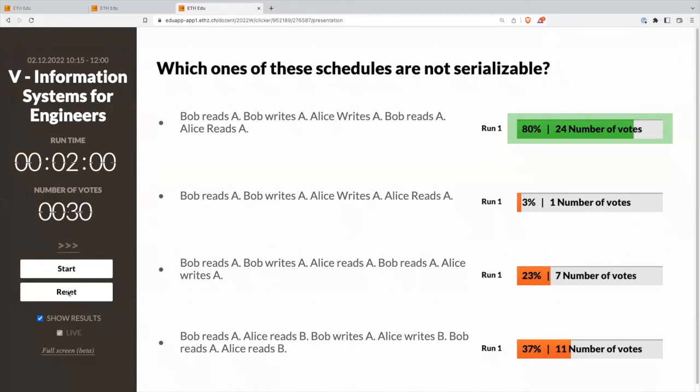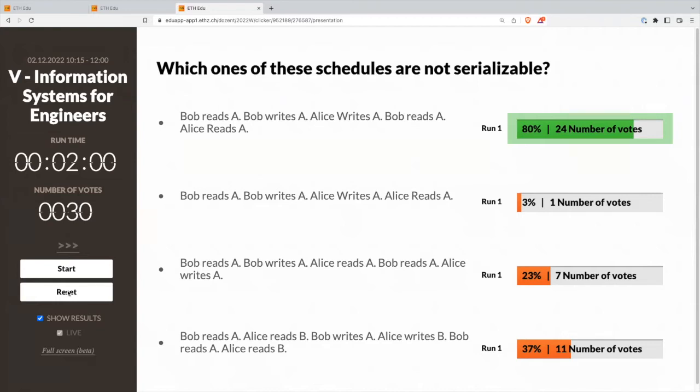What about Bob to Alice to have our cycle? Where is an example of an arrow from Bob to Alice? Yes, go ahead. Maybe Mark, we can bring the microphone. The second one to the third one. Yeah, absolutely. So this is right. This is a write conflict indeed. So that gives us Bob to Alice.